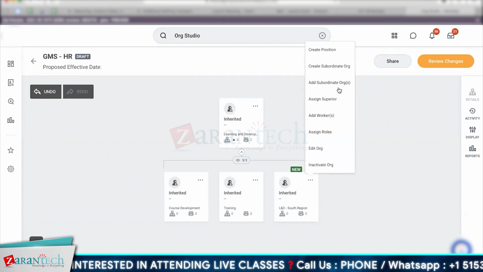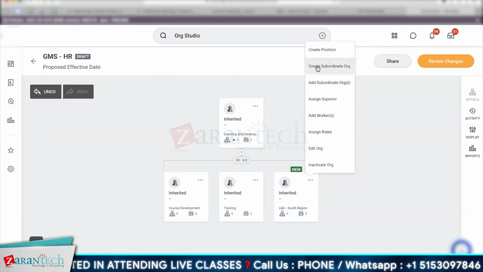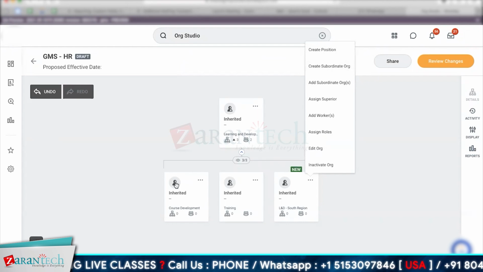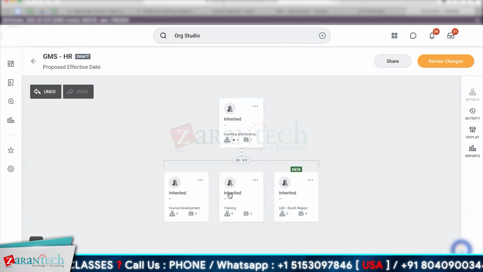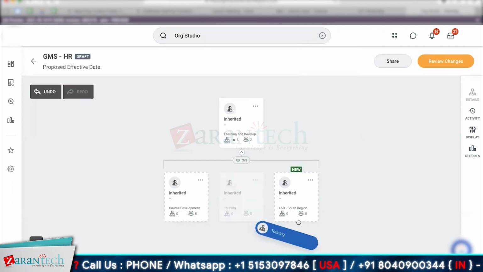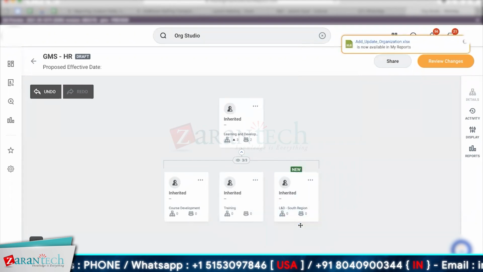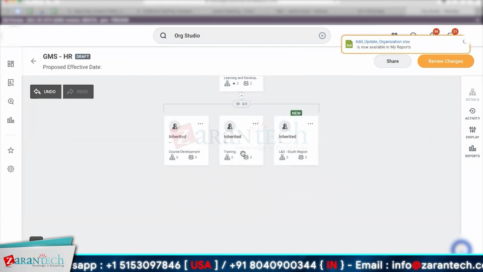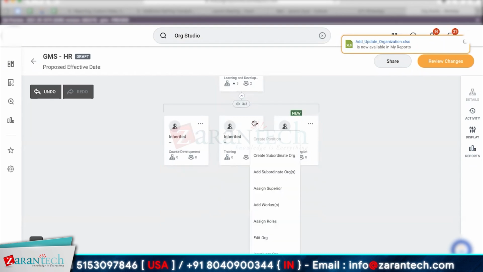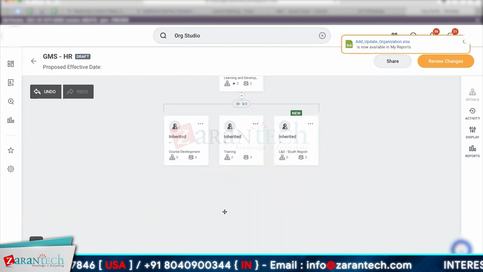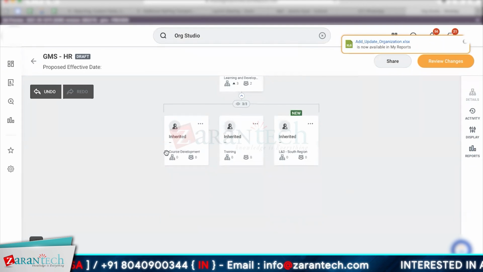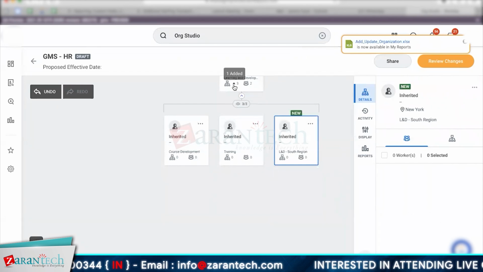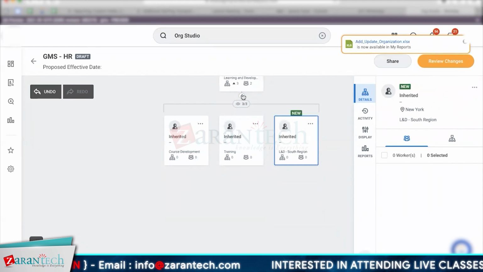If I want to add multiple, I would use this. If I want to add a single one, I can also create a position using here. And let's say I am saying that this training one should be under this supervisory organization, so I can create different positions, I can assign different roles, and I can edit that supervisory organization just by dragging and dropping.